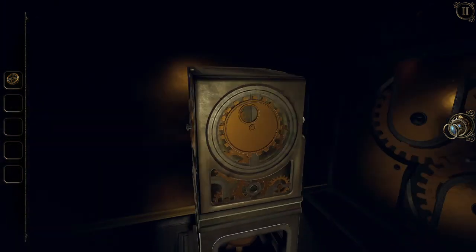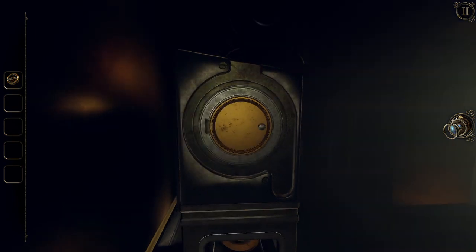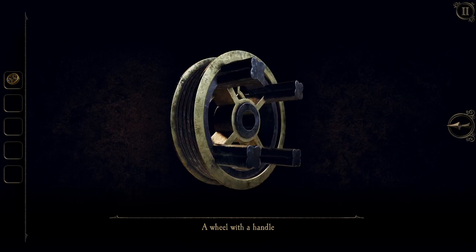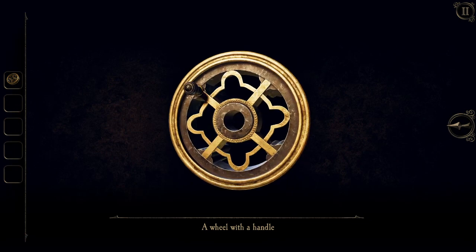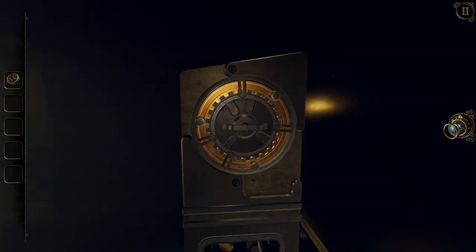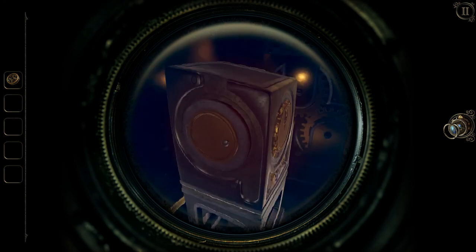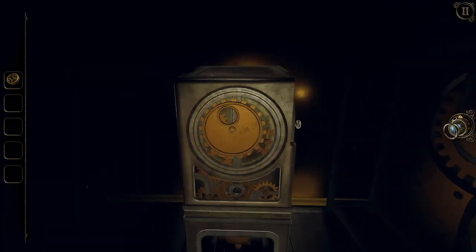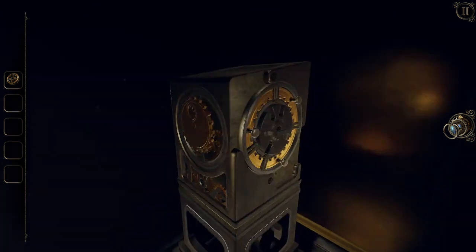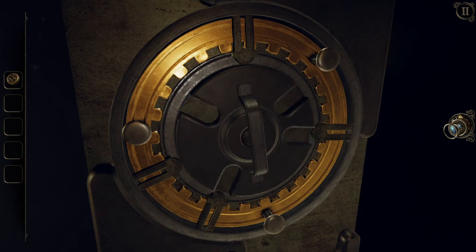Can we move it? Not really. The other side? Interesting. Because this has four. I was thinking about turning this, but I can't. And there are only three sides I can look at. Oh, maybe that's why I can. Is there a way to turn this large gear? Yeah. For some reason I forgot that I need to do this.